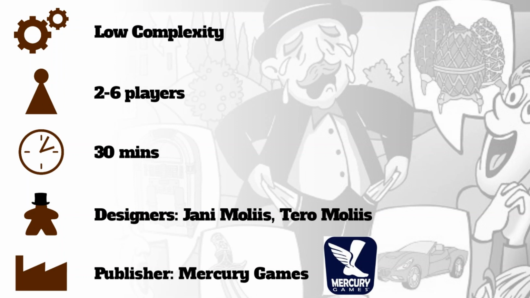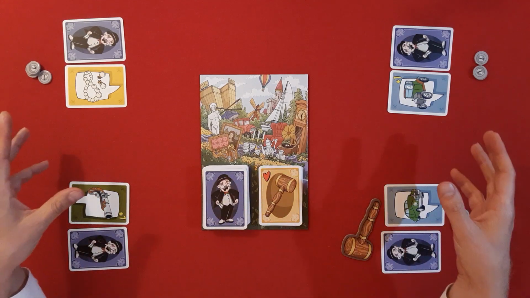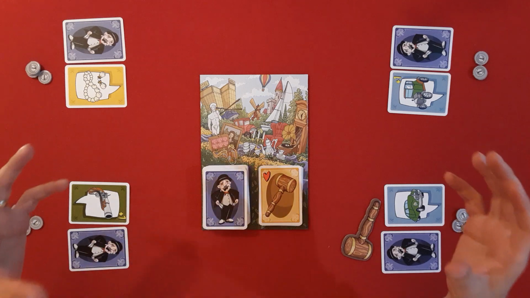This one is low complexity. It plays 2 to 6 and it takes in the region of 30 minutes. And we can see the designers and the publisher there as well. Let's take a closer look. So we have a 4-player setup today, and let's get cracking then.